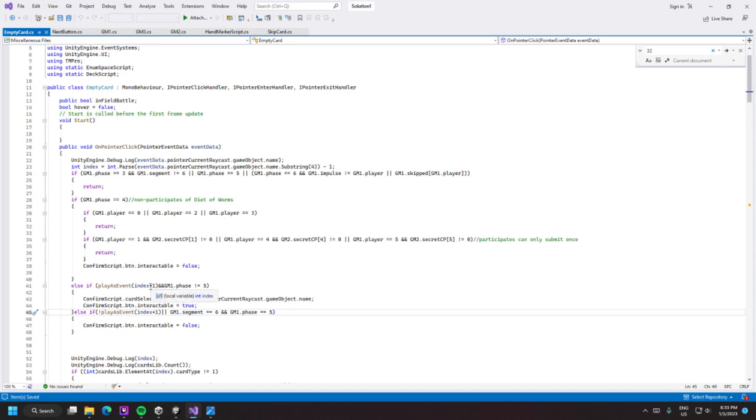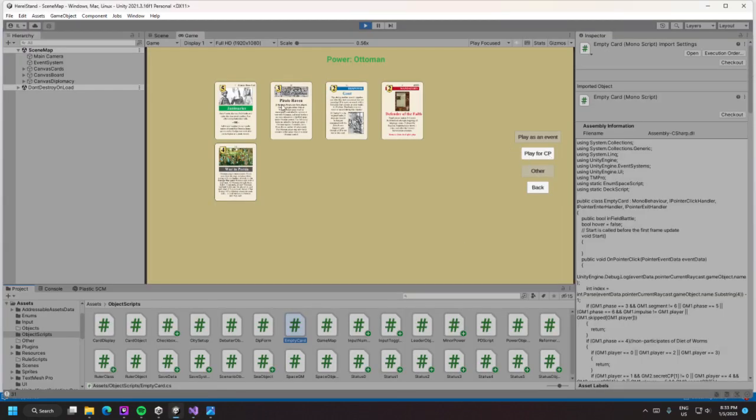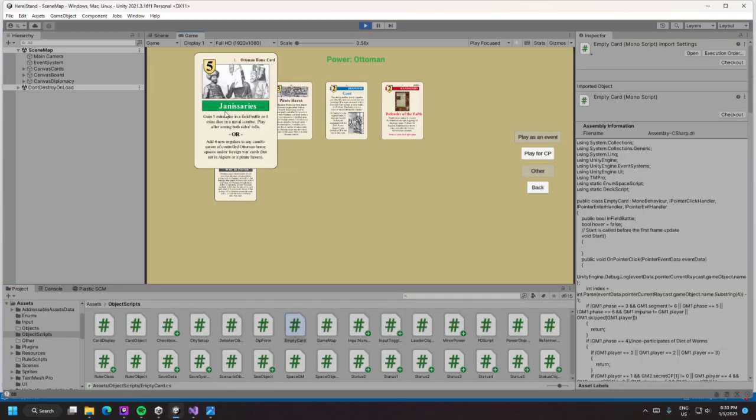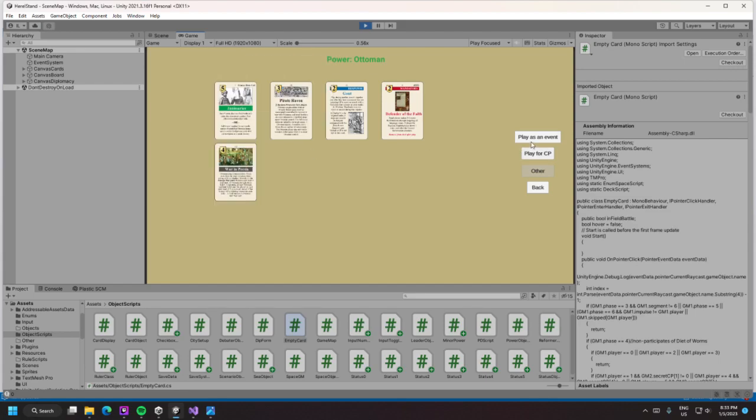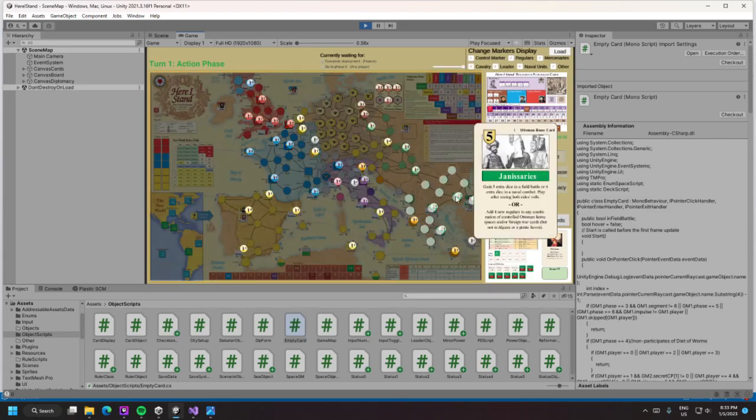Okay, previous event, this one should not evaluate to true. This one should not evaluate to true either. Oh wait, but you can still play for CP. Never mind, that is okay. I'll play this as an event.